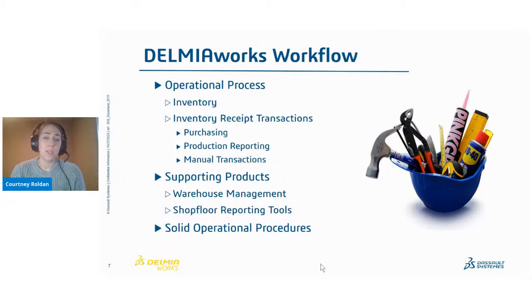Now, when we look at what you will need as a prerequisite to use Track and Trace, you are going to have to be in the DelmiaWorks ecosystem. So you're going to want to make sure that you have all of these normal operational processes set and available within the DelmiaWorks product. You're going to want to make sure you have inventory set up, and serialization set up if that's something your organization uses. And you're going to want to make sure that you've actually processed different transactions through the system as well. So you're receiving in products, you're producing products, and you're recording that production through our system.